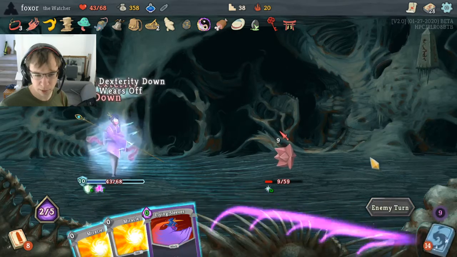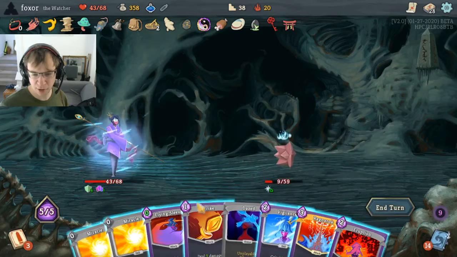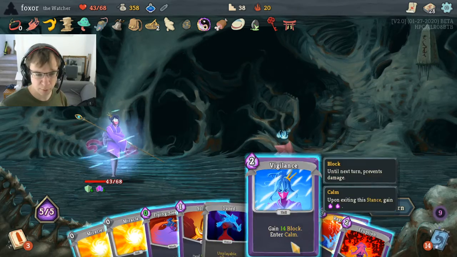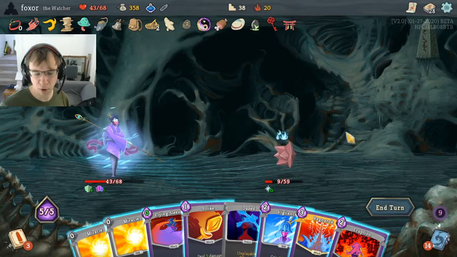So we're going to end the turn, hope we get both Vigilance and a single attack that kills him, which we did. So we're going to block for 14. Wait a minute. Now we're just blocking out. Oh, we needed to attack him twice.